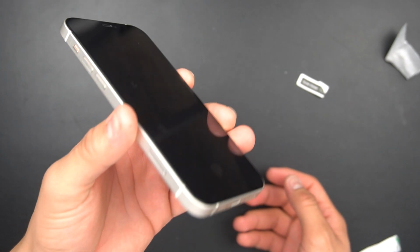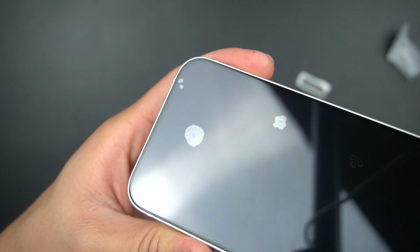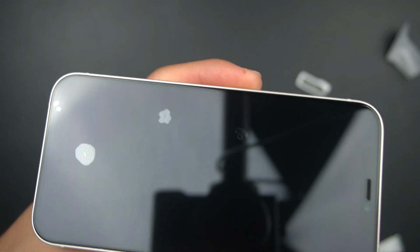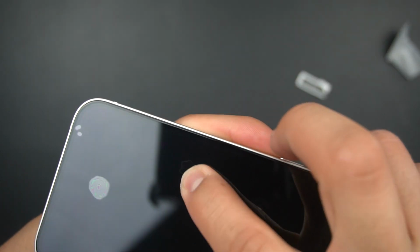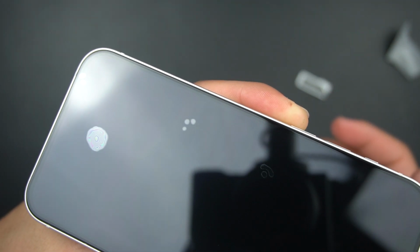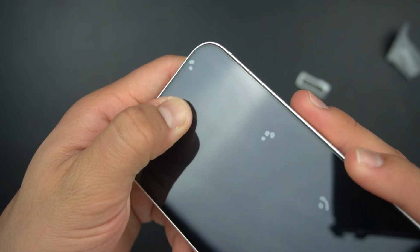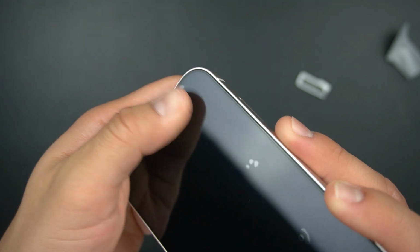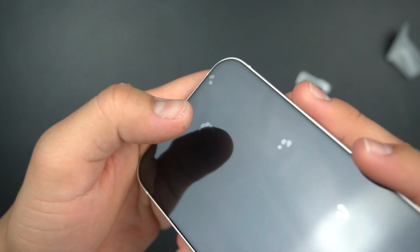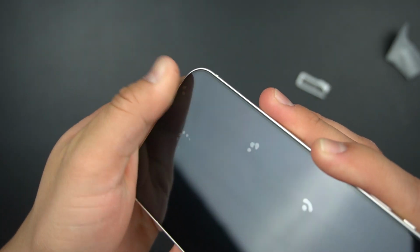Alright then, so I've been doing that for around 5 minutes now, and I can't seem to get a few bubbles out. Now, there isn't any particles behind these bubbles because you could just tell that there's nothing behind it, because if I go like this, they do go away for a certain amount of time and then they just end up coming back. So I know for a fact that these will disappear after a few days of me using the phone, me touching it, you know, typing on it and doing things like that. As of right now, they don't seem to be going away, but like I said, I know for a fact that these will not be staying here.